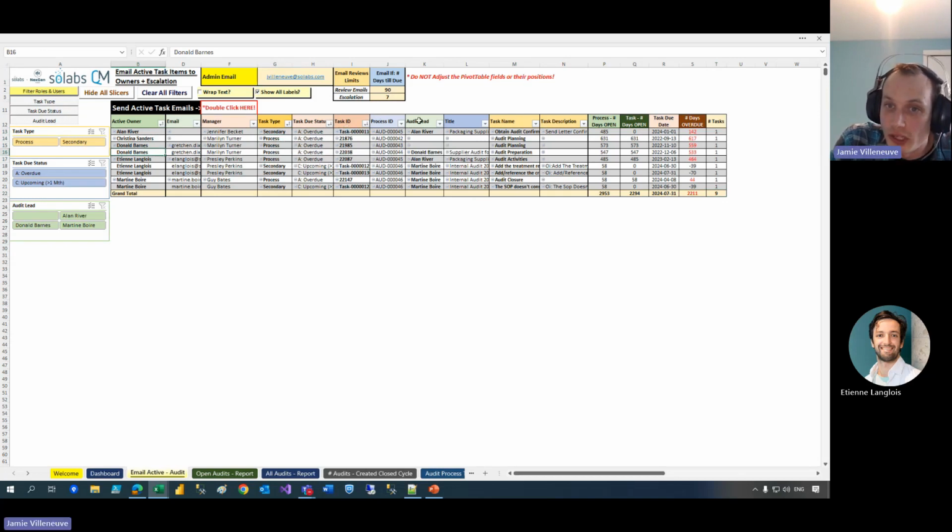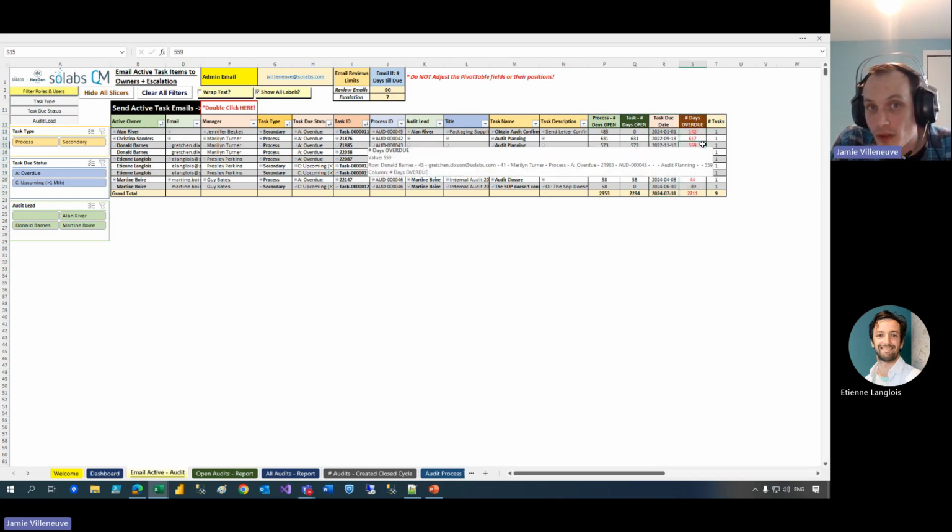It tells us what process it's associated with and a couple of information like audit lead, title, what the task name is, task description, process days open, how many days the task has been open, what the task due date is, and how many days overdue that task currently is.